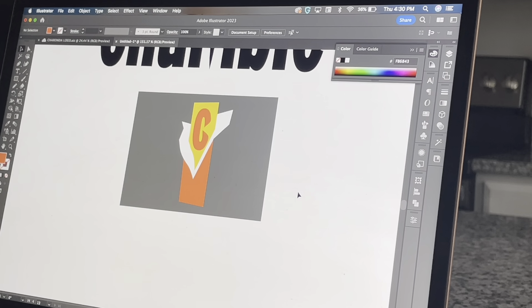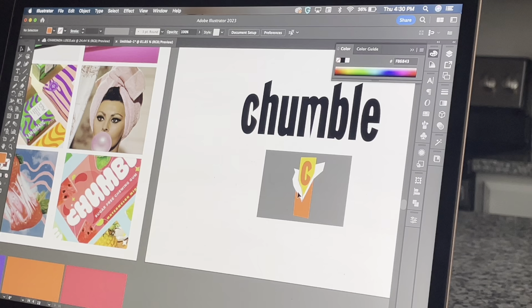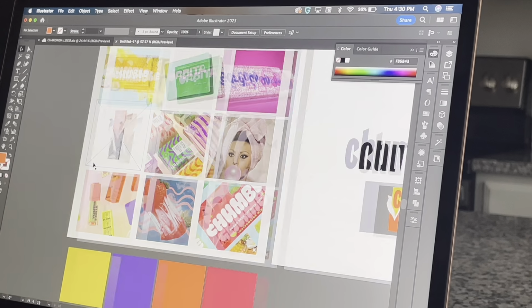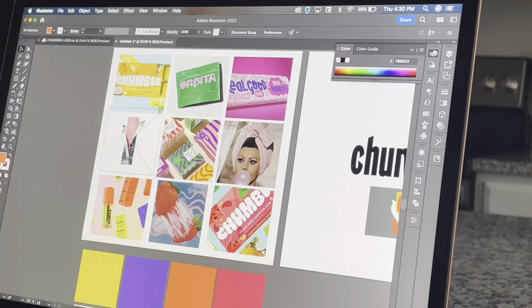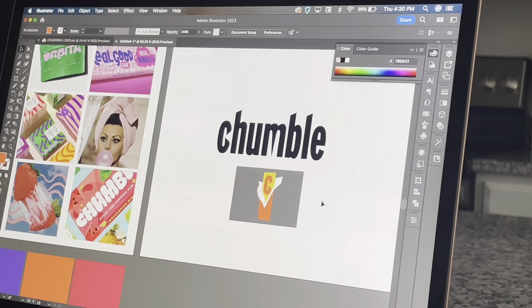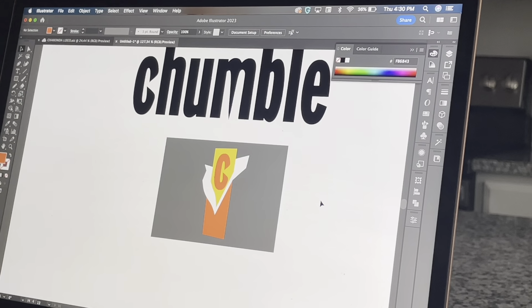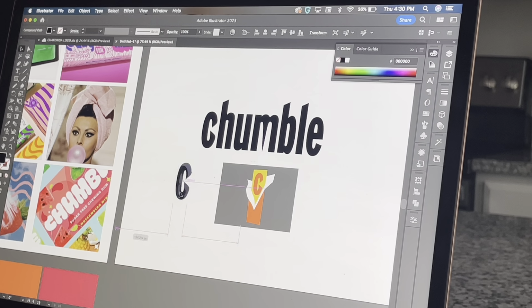So finally, once we have the logo, it's time to put it all together and add any illustrations. I made this chewing gum wrapper illustration that was inspired by the mood board on the left here off camera because I'm still working on my illustrations. I'm not that good at them yet, but I wanted to include a little pic of it so you can get an idea. And I also decided that I wanted to make a pattern to go on the outside of the gum wrapper. So I just took the C's from the logo, and I'm going to make a pattern from these 2 C's to put onto the gum wrapper.